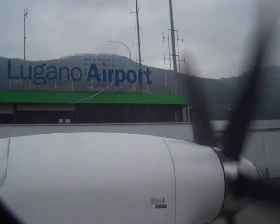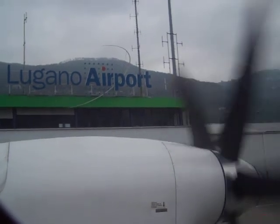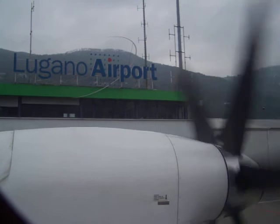The safety onboard card can be found in your seat pocket and contains important safety information. Please read it carefully. Ladies and gentlemen, thank you for your attention.